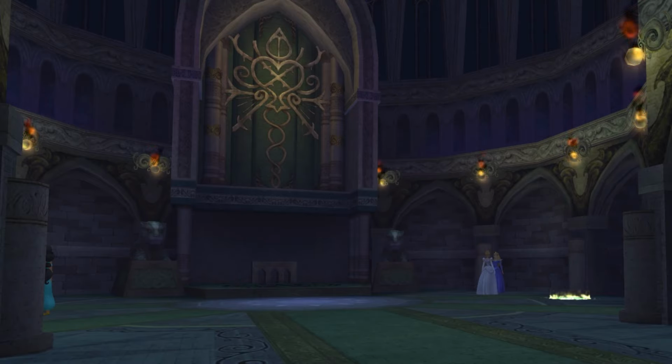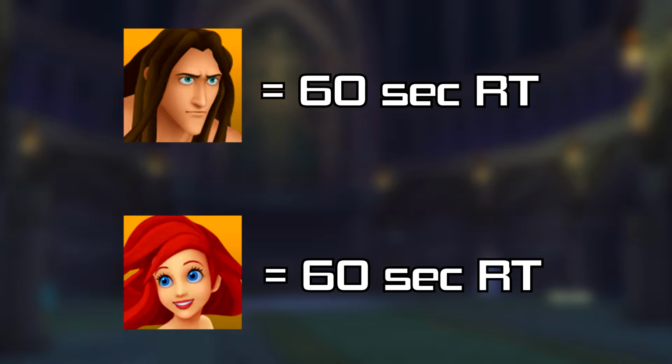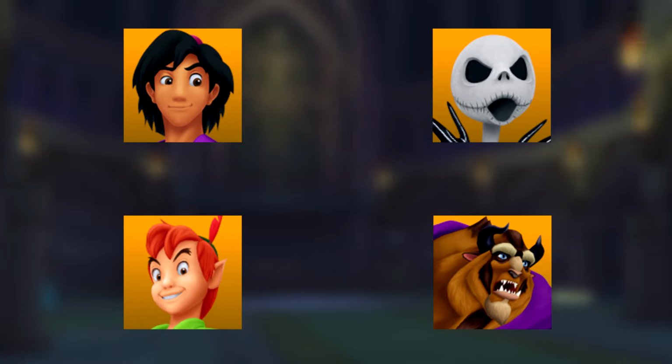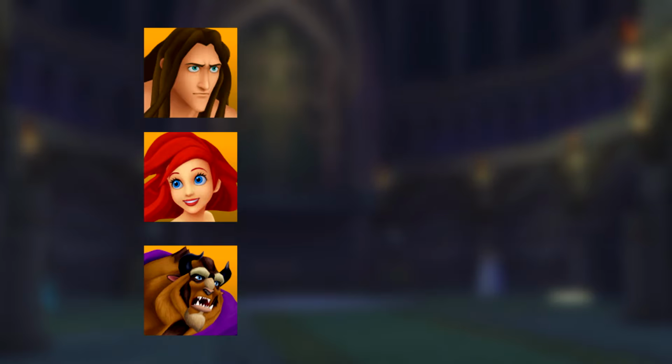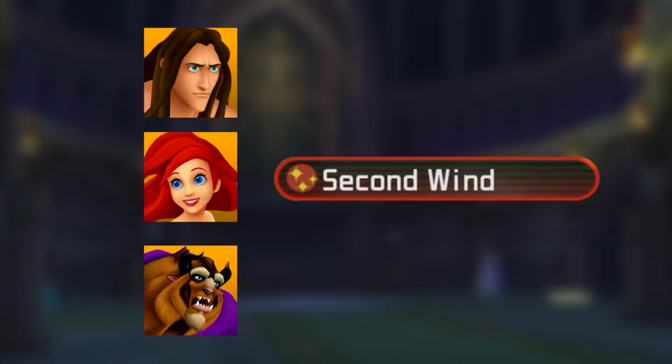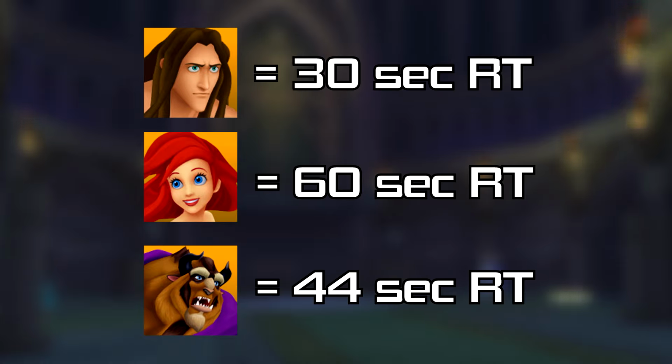As for our other party members, Tarzan and Ariel revive in 60 seconds. Aladdin, Jack, Peter, and Beast revive in 44 seconds, but Tarzan, Ariel, and Beast are the only world-specific party members who have access to Second Wind, which cuts their KOT down to 30, 30, and 22 seconds, respectively.